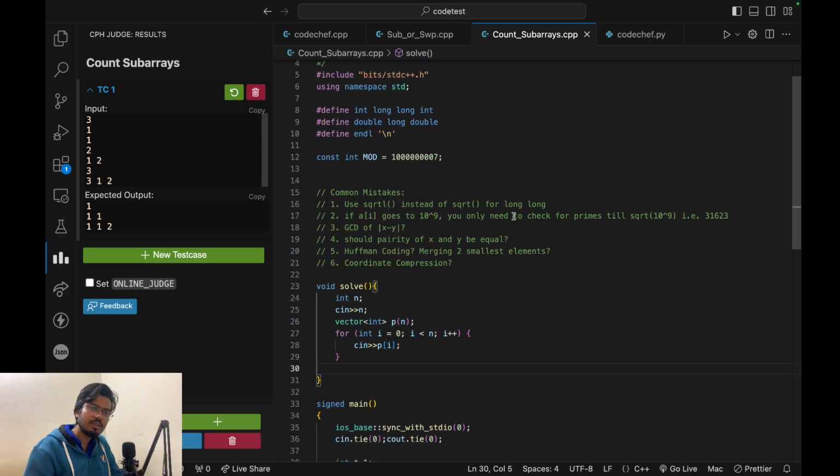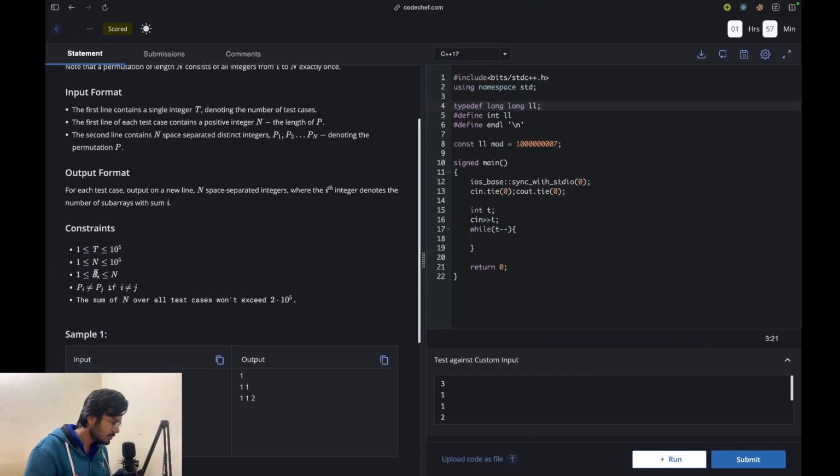Let's say we have some permutation. First let's check the time complexity that I need to solve this problem. So n goes to 2 into 10 to the power 5. So I have to solve for every i in log n time. Obviously for 2 I will always have 2 as my number. For 3 I can take 1 comma 2 and make 3. So only if 1 and 2 are together I will get it.